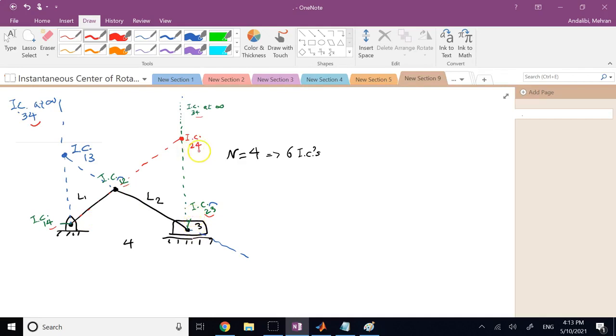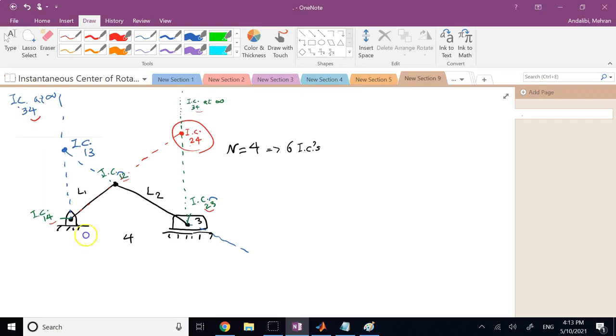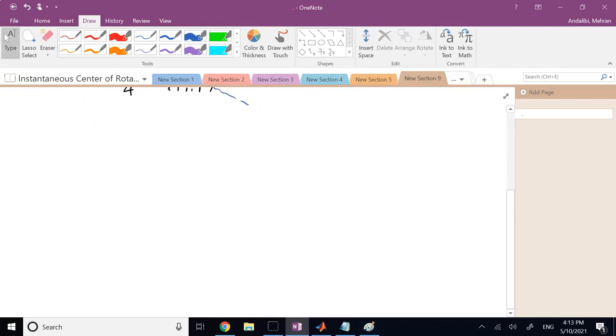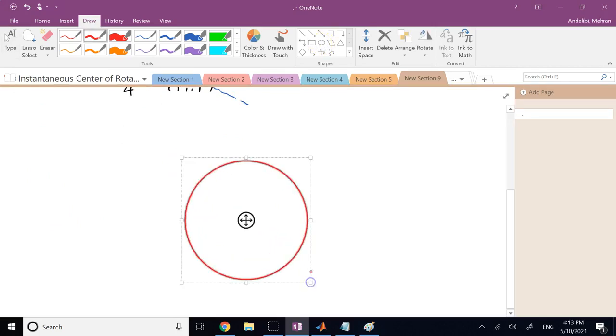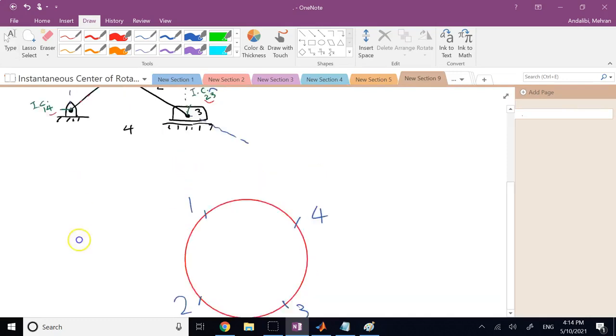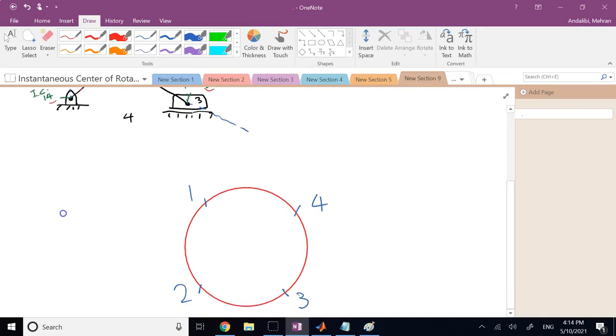Okay, so I would always try to use the ICs that one of the two pairs is the ground and not use this one. But again, you can always find all of them and use them if you use proper omega. And there is one way to make sure that you can find all of the ICs, and that is the circle method. So what this method does is it basically puts a bunch of numbers, one for each one of the rigid bodies, on a circle. So you have member 1, member 2, member 3, and member 4, and then try to see which one you need to find.